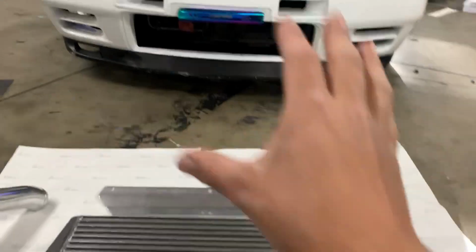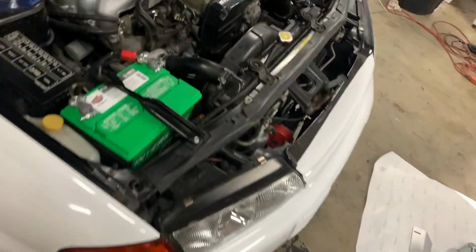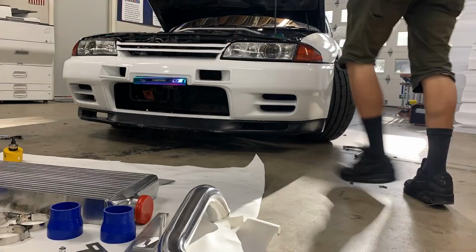Now all I need to do is get my tools ready, remove the front bumper, drill a hole with a hole saw down there somewhere. I believe it has an indent. I'll show you guys in a bit once I'm doing that process, but I'm going to go ahead and get everything ready, start taking everything apart, and show you guys the process as I move along.